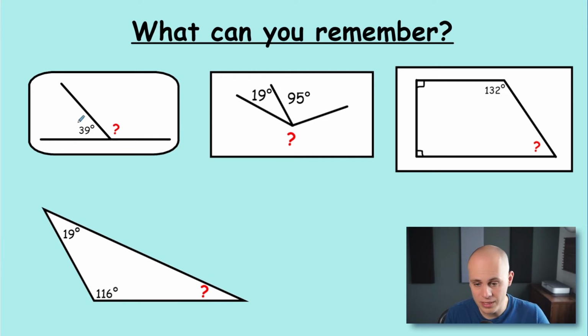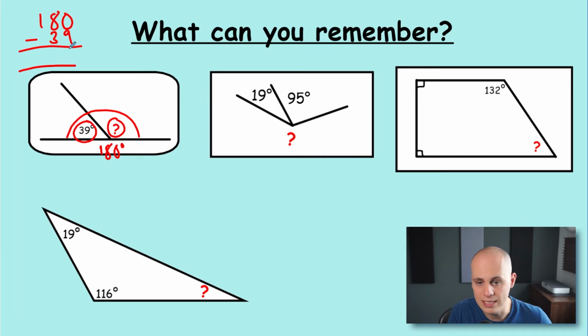So let's jump into these two on the left here first, okay? So we've got angles on a straight line. We've just been told that angles on a straight line make 180 degrees. So by definition, that angle must add up to make 180 degrees. We can use a quick bit of maths here and simply do 180, subtract the 39 that we already know, and we'll be left with the other part, the question mark. So 180 subtract 39, you can probably just do it in your head by taking away 40 and adding on 1, so you get to 141 degrees.